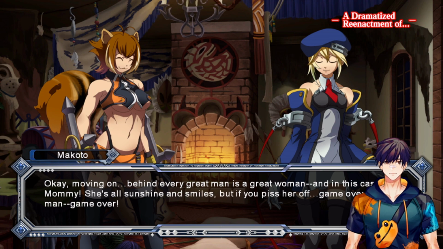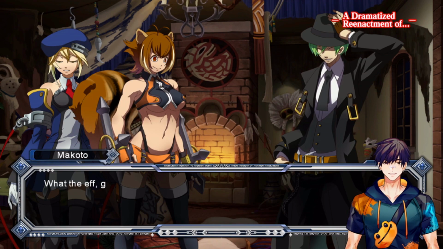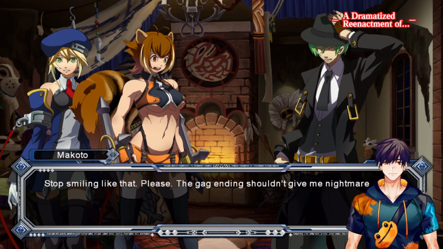She's all sunshine and smiles. But if you piss her off, game over, man. Game over. It's gonna be Tsubaki. Come to Mama, Makoto. Okay, this is even better. What the F, guys? Just because Mommy can be a psycho bitch on occasion doesn't mean you have to cast a sociopath. Is that back talk I hear? Stop smiling like that. Please. The gag ending shouldn't give me nightmares.